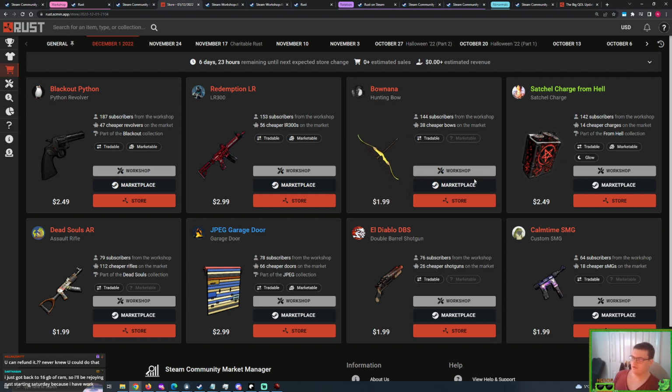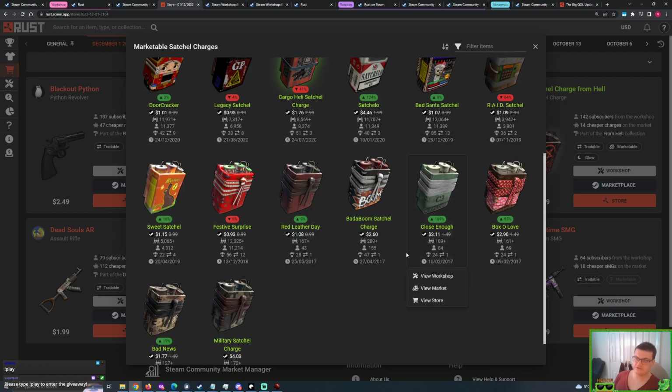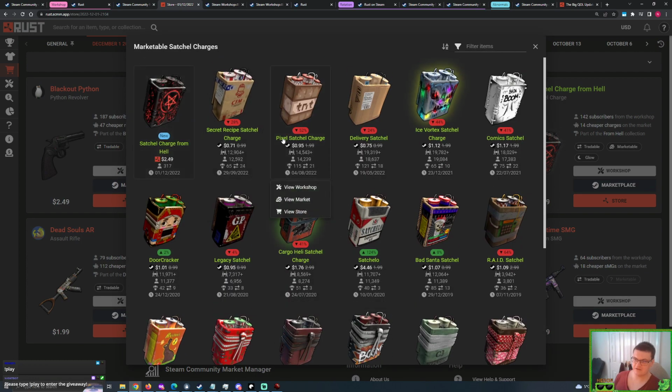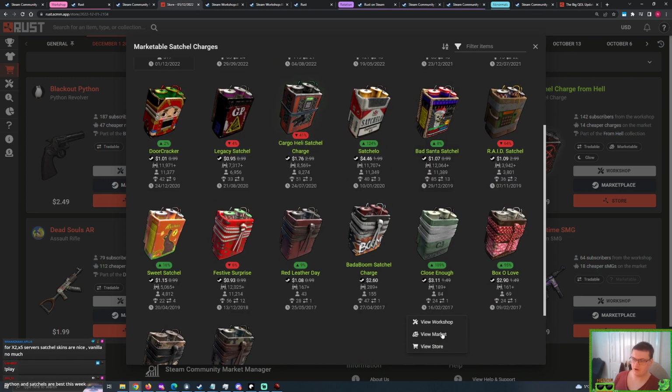So, Satchel Charge from Hell. Please tell me, when you make your satchel charges, how desperate are you to quickly put a skin on it? Because you're literally going to throw it on a door and it's going to explode and then it's gone. Take that into consideration. Satchel charges. Not many people care enough to even put a skin on it. And when you look at the most recent satchel charge skins that we've had, down a red, down a red, down a red, down a red, down a red, a little bit up in green, down a red, oh, that's comfortable, that's good. Yeah, so only a few satchel charge skins are in the positive.